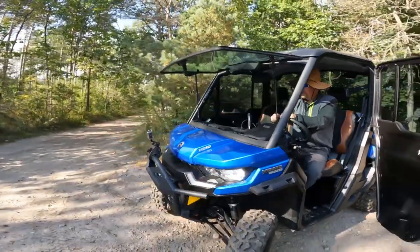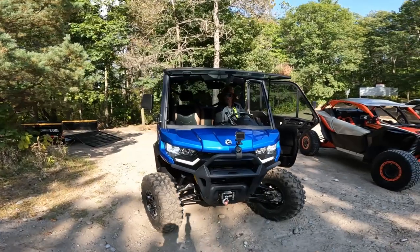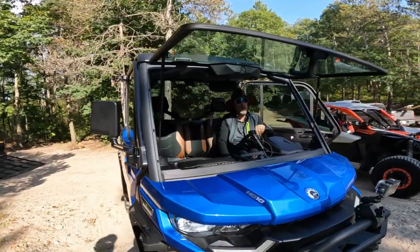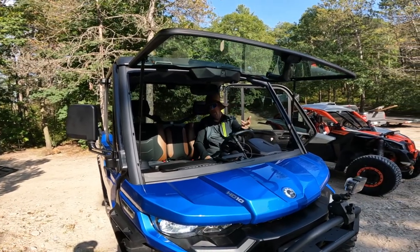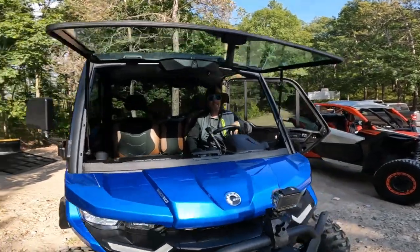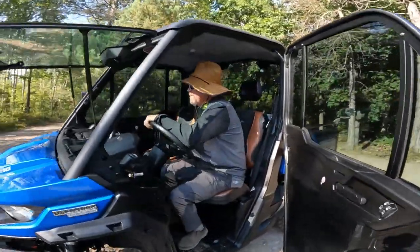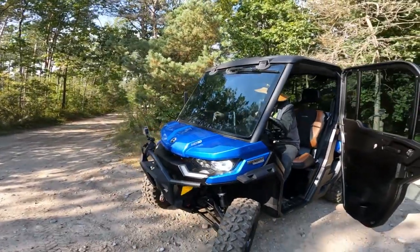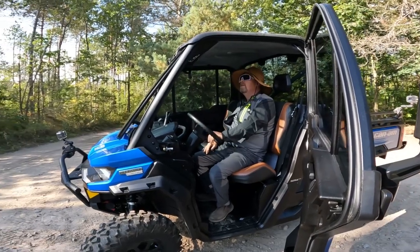This is a neat feature too. Say you're sitting around with your buddies and you've stopped and it's raining. You can sit inside the cab here while all your buddies get soaked, and open that up and you can chit chat with them. Or if you're hunting, you can sit in here with your gun and fire out the windshield, shoot pop cans or deer or bears or whatever you're shooting at. And then there's another setting where you can just have it open about four inches or so to ventilate, which is nice.